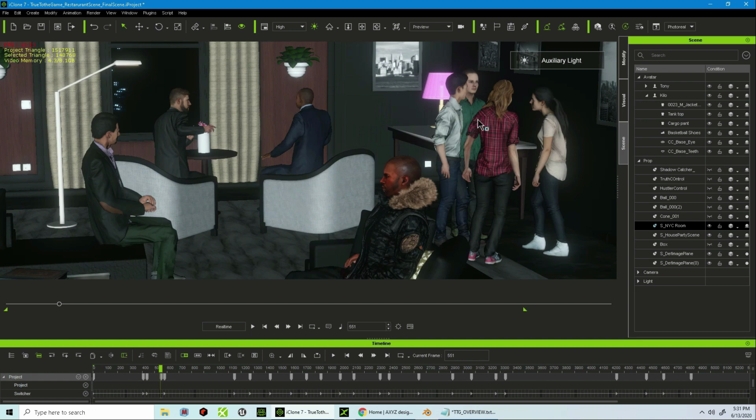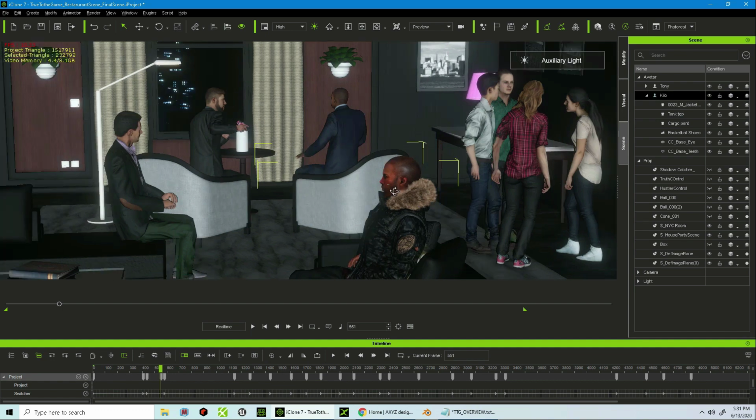They were already clothed, so I'm not sure where these guys had their clothing from. I guess whoever created these characters, they already dressed their character. Actually, these are real characters, should I say. So they were already dressed. So the only clothing that I had to deal with was the characters that I already have.